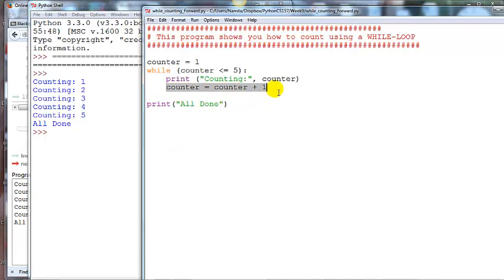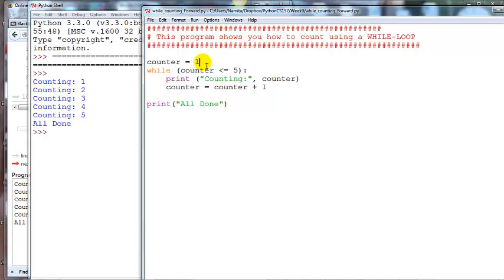So look at this assignment statement. This is not an equation in math. This is not saying x equals x plus 1, because x will never be equal to x plus 1. This is saying take the variable counter, add 1 to its value, and give that new value, which is 1 more than what it is, back to the variable counter, assign it back to the same variable counter. So basically you're adding 1 to a variable and changing its value by adding 1 to it.